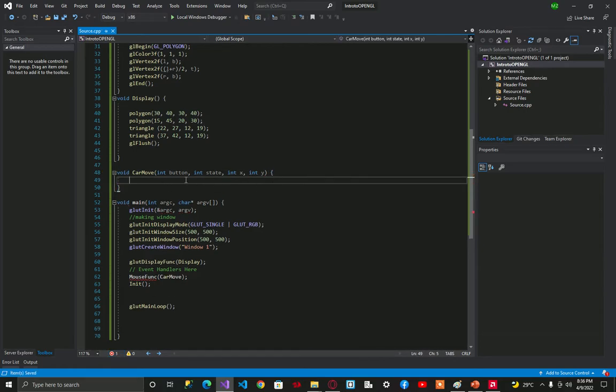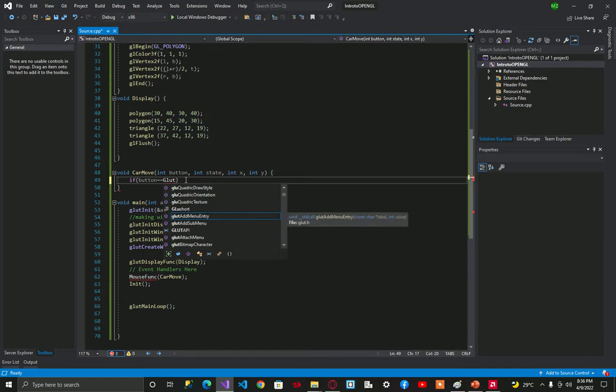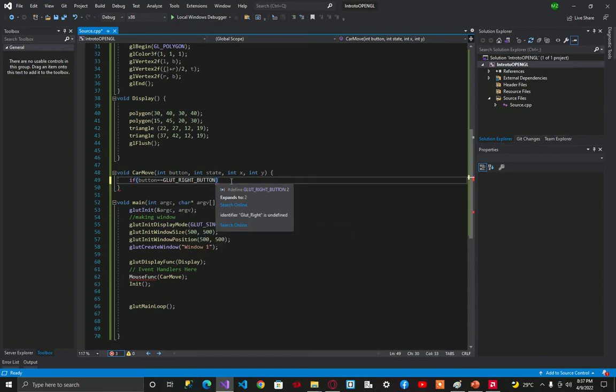So let's use conditional statements to check if we press the right button. If button is equal to GLUT_RIGHT_BUTTON. Let's print out something.